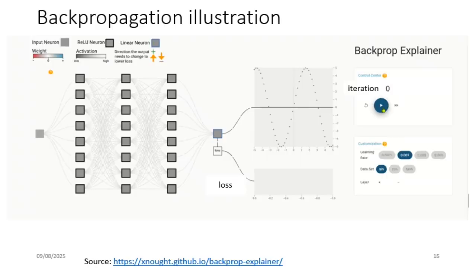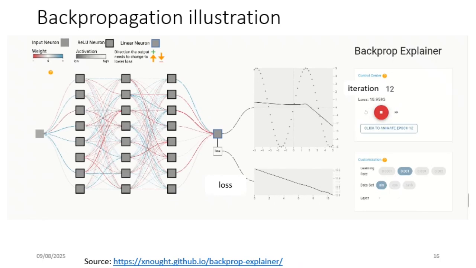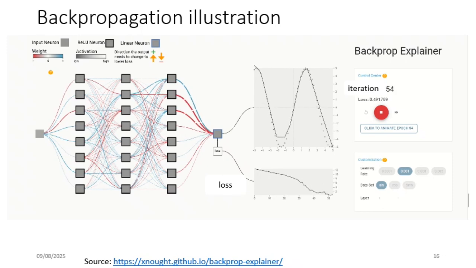And this is the predicted illustration of an experiment which shows learning of a neural network where weights of the neural network are updated using the backpropagation algorithm for learning a sinusoidal function. Here you can see that with time or iterations, weights are getting updated, which leads to reduced error or loss, and the predicted output is matching the desired output after a few iterations.